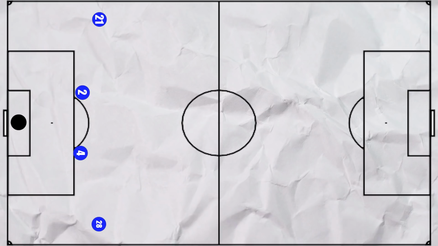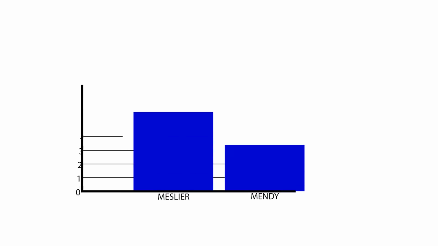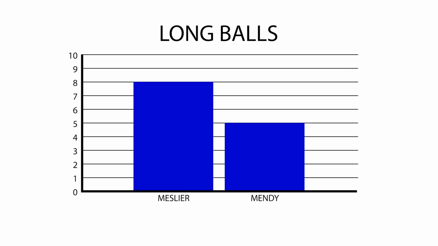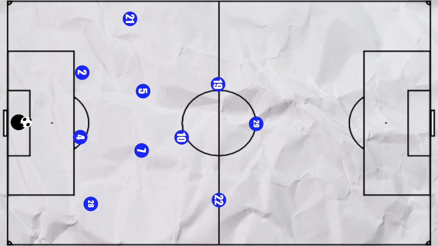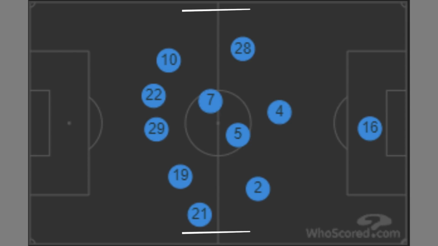But let's start with how Chelsea looked to attack. Generally, Chelsea looked to build up short, with only 5 long balls from Edouard Mendy. And on paper, Chelsea lined up in a 4-2-3-1. But as the average positions show, it was most often a 3-2-5. But it was more fluid than Tuchel's usual back 3.